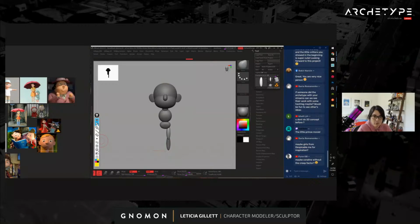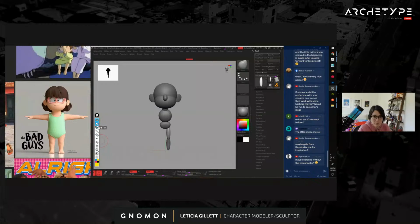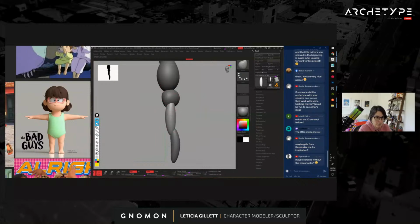Again, doesn't mean I cannot break it. If we analyze some stuff here, let's take a look at this little girl, for example. So we have here and here. So this is X, and then only this, right? So it's a very different amount, but it works as well. So again, it's not a rule. I'm just following rules right now, because it's easier to block thinking about those rules, and then later I break those rules and start creating contrast. So I'm not going to do too much anatomy change. I'm going to make sure I'm not pushing too much.